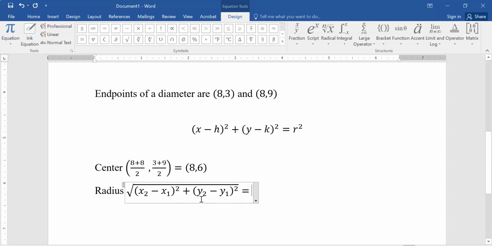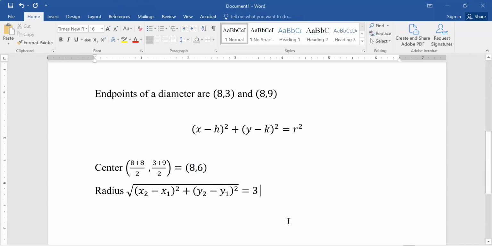Now we don't have to do a whole lot there because again, our x values of the center and, let's say, the point 8, 9. So if I'm looking at the distance between 8, 6 and 8, 9, the 8 minus 8 cancels out, and then you just get the square root of a square. So you're just taking 9 minus 6 and getting a 3. So there we go. Radius 3, center is the point 8, 6, and then we can do that.